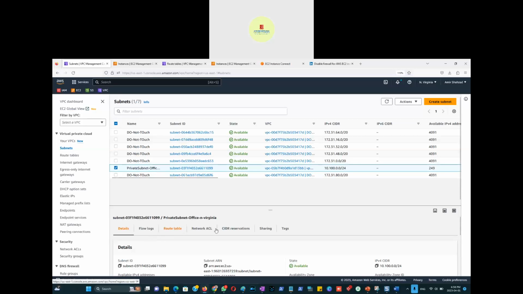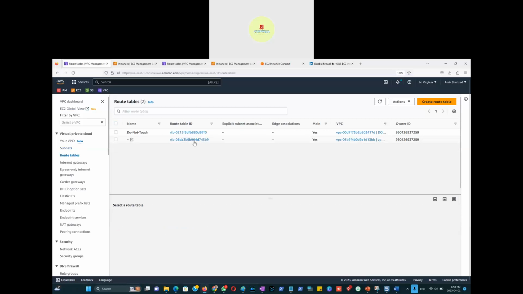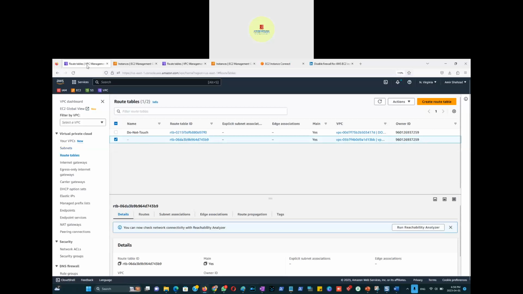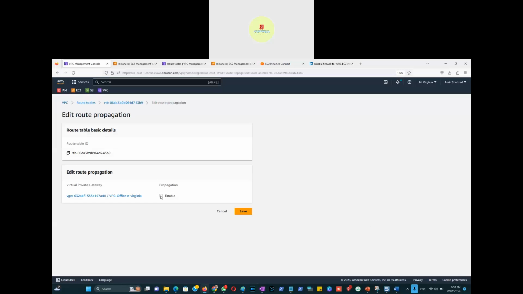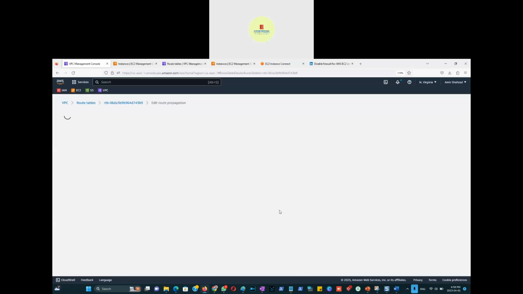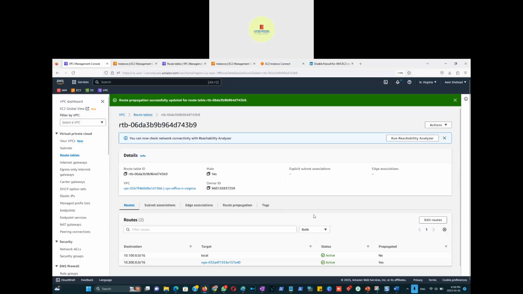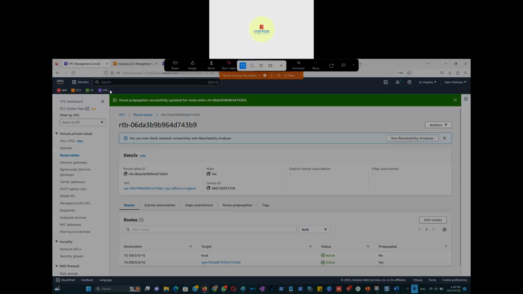So there is that private office subnet, the default subnet. We have to go to the route table. This is the route table for the default VPC. And there's route propagation and edit route propagation. So that was supposed to be enabled as well. This step was missed.